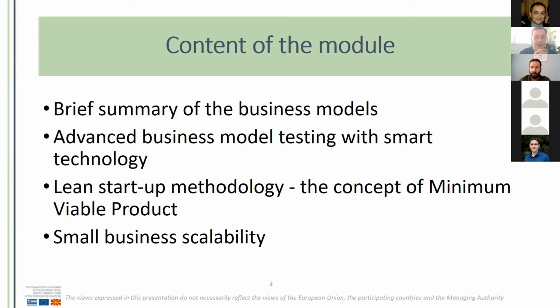So, in this module we will speak about a brief summary of the business models, the advanced business model testing with smart technology, the lean startup methodology, the concept of MVPs or minimum viable products, and small business scalability. So we'll also introduce you to the fourth industrial revolution and a revolutionized way of doing business with the assistance of modern technology.